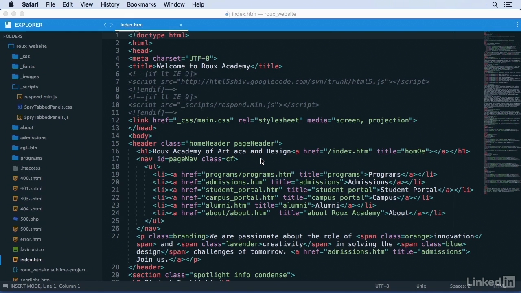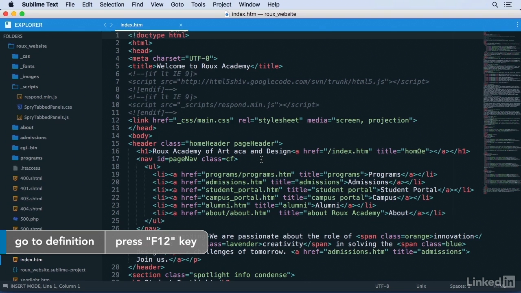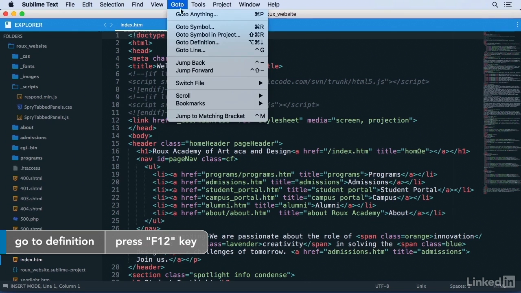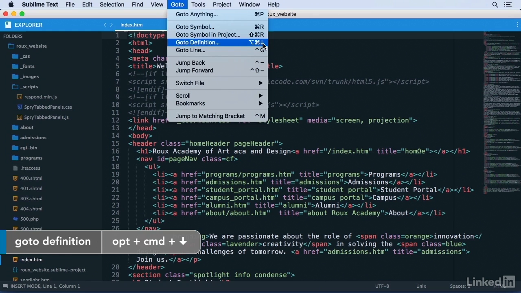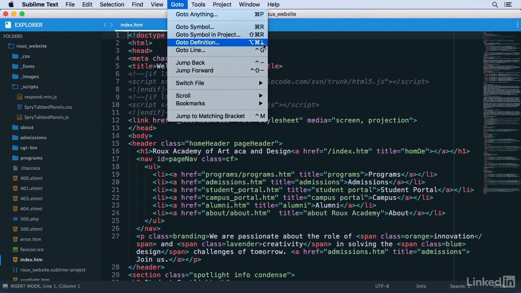One thing I'd like to add, though, is a keyboard shortcut. The traditional keyboard shortcut for previewing files in a browser is F12, but as we've already seen earlier in this course, the F12 key is currently assigned to the Go To Definition command here on the Go To menu. On the Mac, we have this additional shortcut, Option Command Down Arrow, and since I prefer to use that one, that frees up F12 for use by SideBarEnhancements. If you're on Windows, well, you get to choose what you want to use F12 for, but if you want to use it to preview in a browser, feel free to follow along.